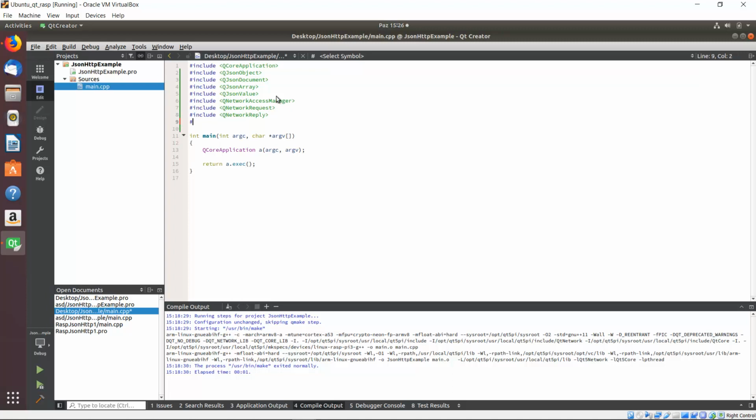Also, we use a string library, QString. Also, QVariant will be helpful. Then finally, for debugging, QDebug.